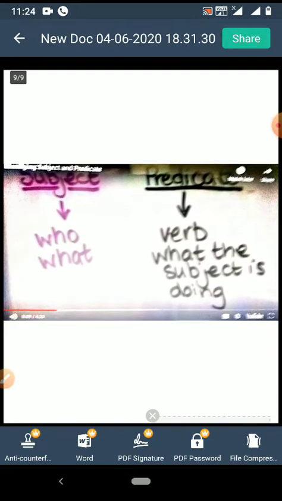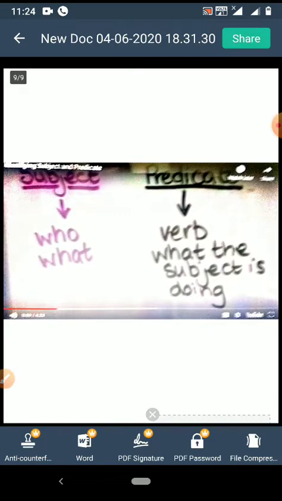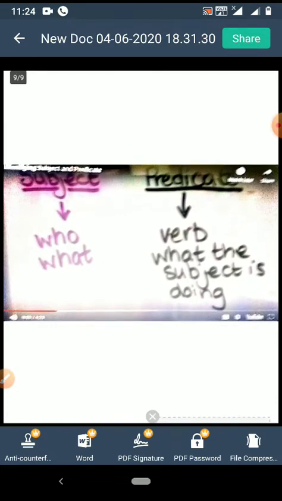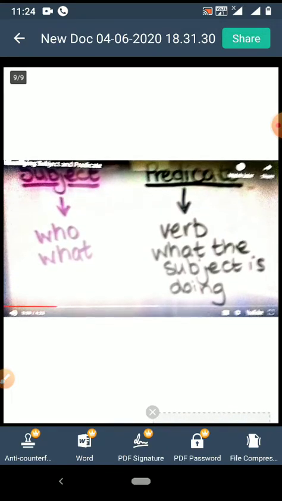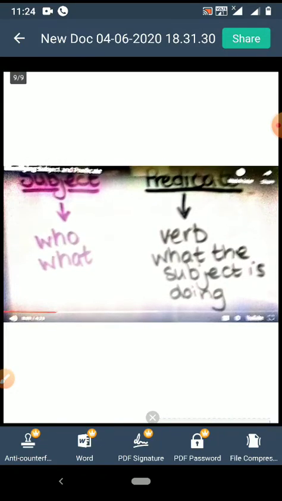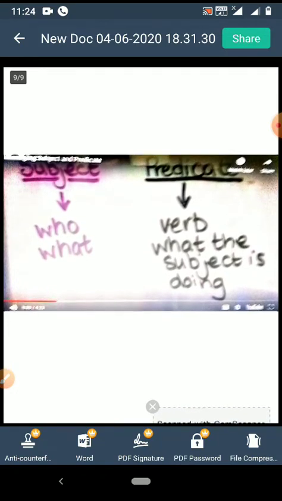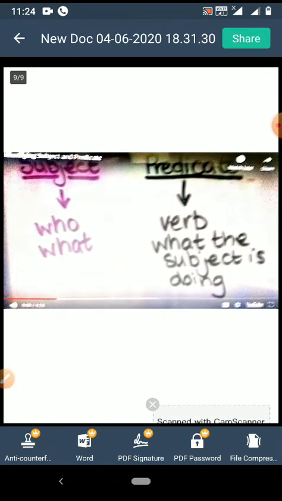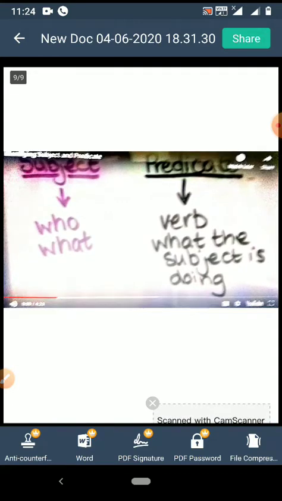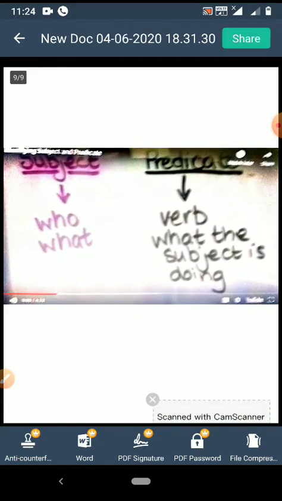Let's discuss one more example. Buddy chased the mouse. Here, who is doing the action? Buddy. So, Buddy is the subject, while chased the mouse, that is the action done by Buddy, is the predicate. Now, I'll discuss one more example. He runs. Here the sentence has just two words. He, that is a subject which is a pronoun, while runs is the action done by he. So, runs is the predicate. So, it is not necessary that a sentence has to be a long sentence for identifying a subject and a predicate.